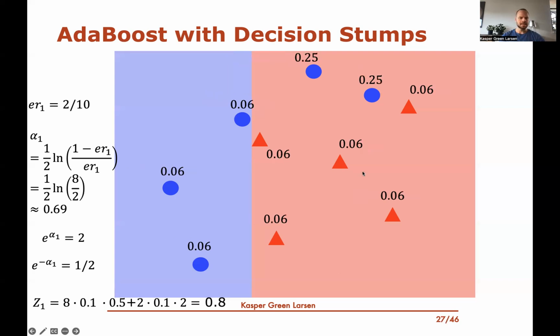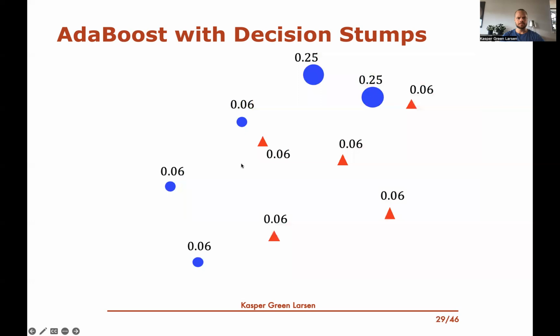And if we do this, we basically get these values here. So these 2 points here, the ones that were misclassified, now have a weight of 0.25, and the remaining have a weight of something like 0.06, with a few more decimals that I just ignored here. So this really means that after this first round, we put much more emphasis on these 2 misclassified points. We down-weighted the others. Okay, so that was the first round of AdaBoost. So let's do 1 more round.